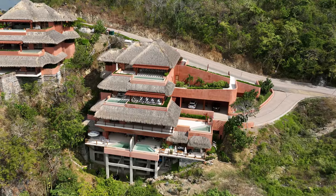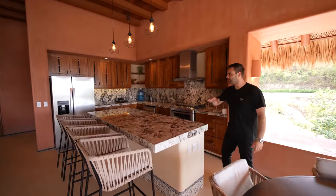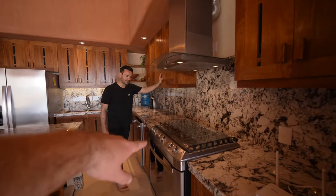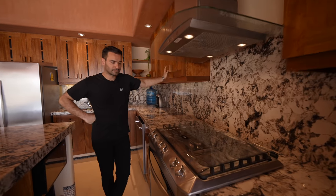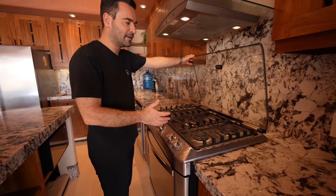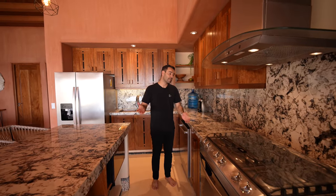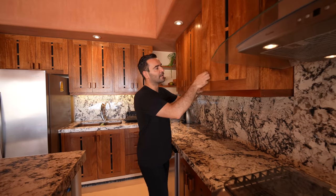That's our driveway right there — ceiling fans above. The kitchen has an island in the center, four bar stools, a gas stove with a vent above, and nice organic lines with the cabinetry. We noticed these tempered glass covers on the stove — we've seen a lot of these in Mexico but never in the States. It might be to keep it neat after cleaning, or maybe so you don't burn yourself after cooking. If you know why, let us know in the comments!